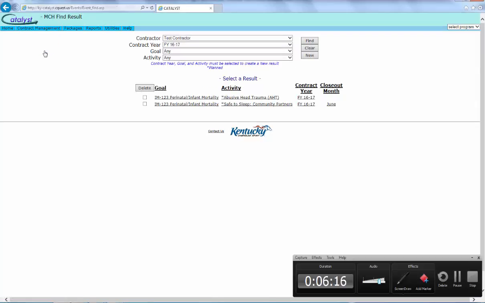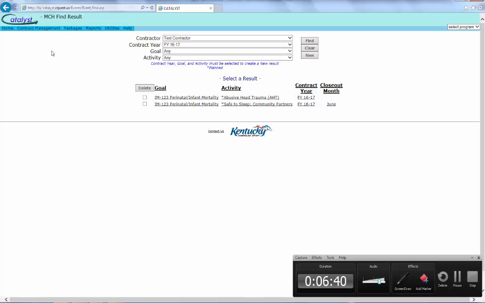Step 2. In order to begin entering activities for the packages, the first entry for each package selected will have to be chosen from the drop-down box. Once a package activity has been updated and saved in the output journal, you will be able to select the activity choice from the menu on the page.